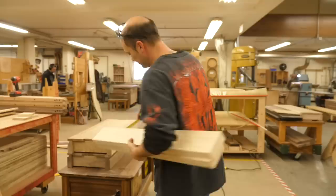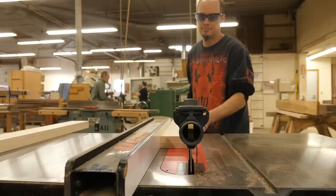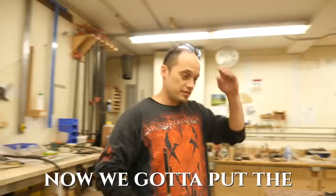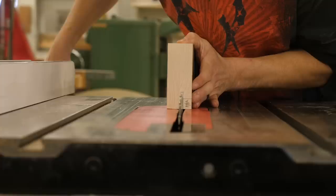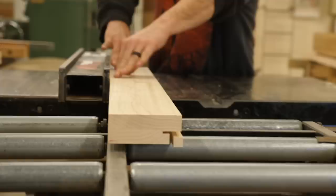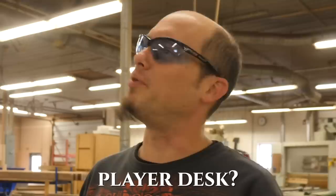3 7/8, inch and a half. Now we've got to put the notch for the magnetic rail in it. So you have your notch where your accessory will actually sit, and this is where the piece of metal goes that everything sticks to. Now you've got two player deck rails. No, player deck, deck.